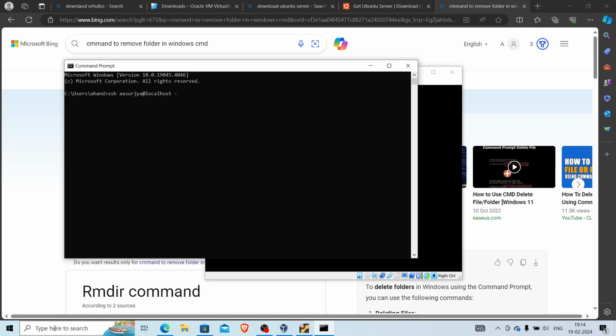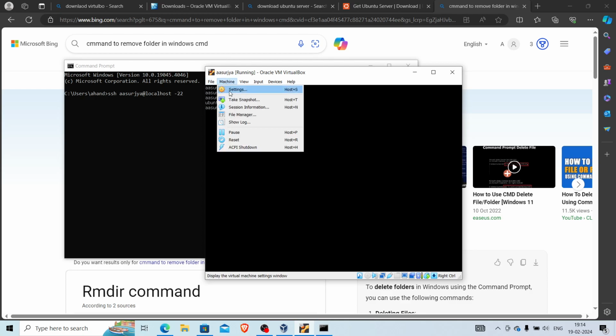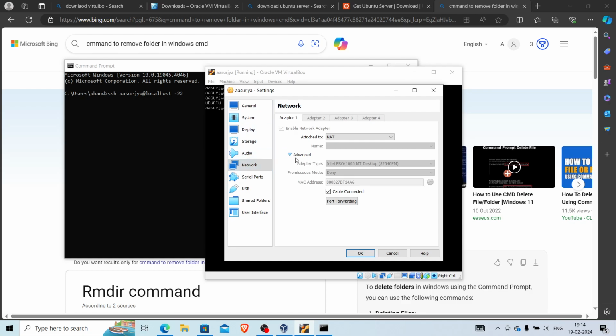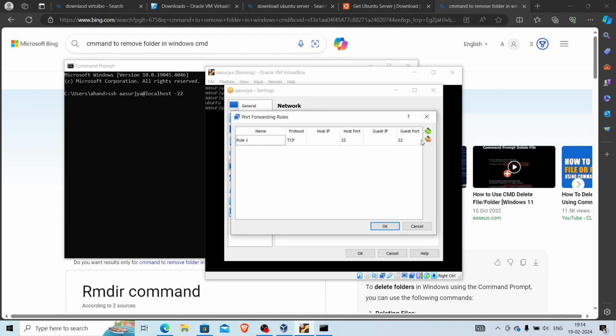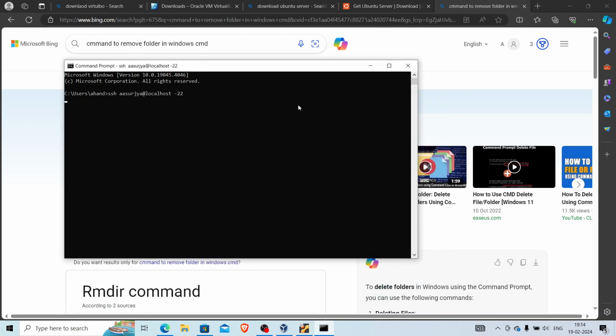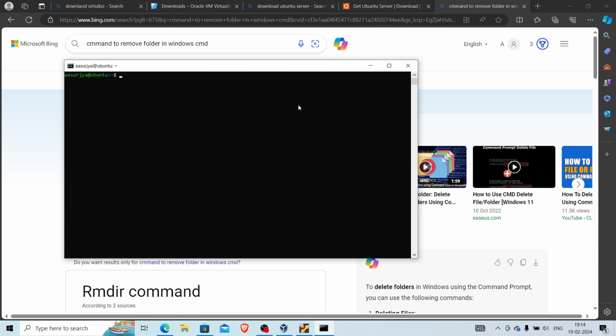So we already set our port forwarding in the settings, as you remember. See, machines, networks, port forwarding. Yeah, we already did it. So let's do it. Okay, now see, we can access our server now. This is the cv folder we have created.